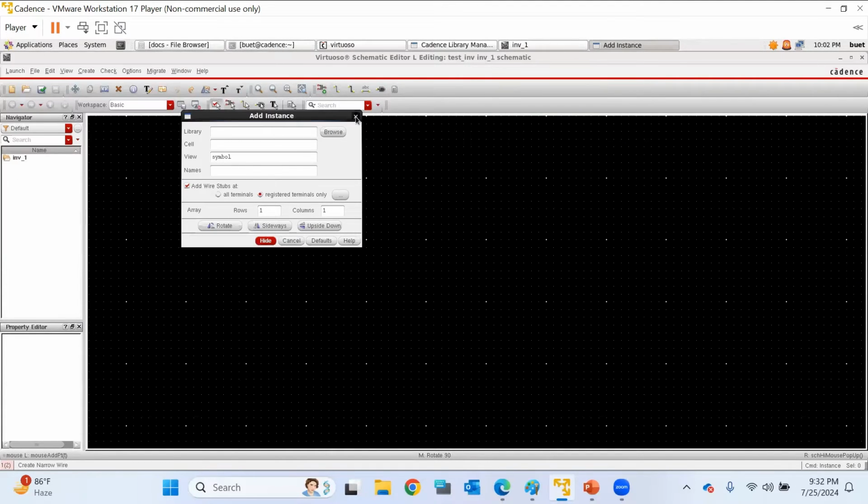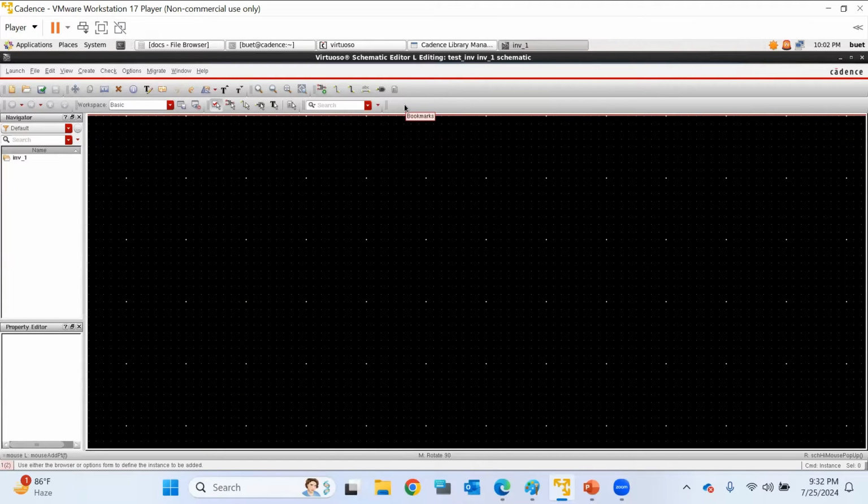Now, making a schematic is part of analog circuit design study. You will be studying all this circuit design in the analog circuit design part: how the schematic is designed and how the simulation is done. I will just give you a brief of the schematic.